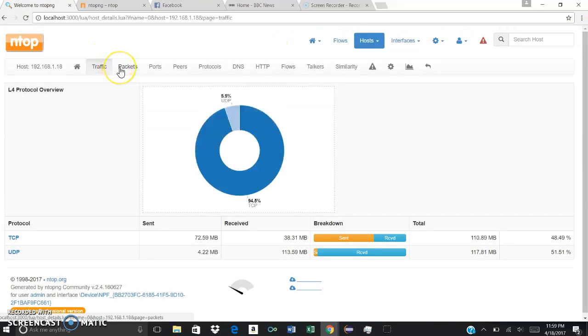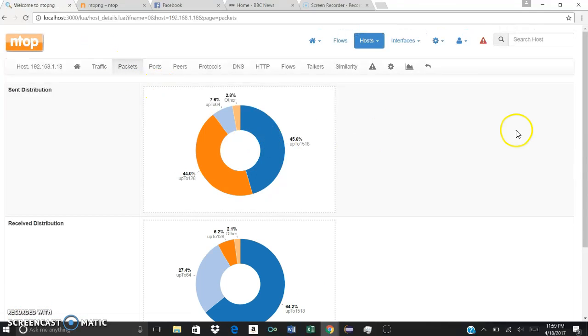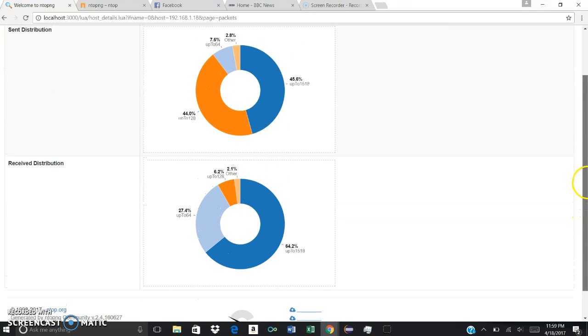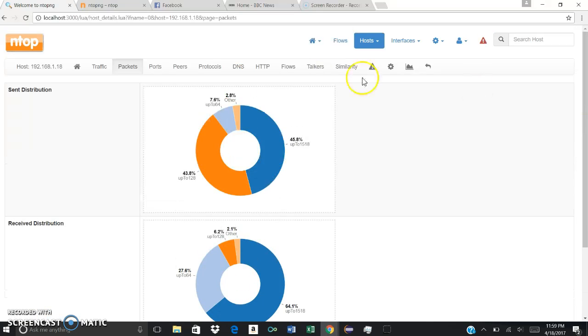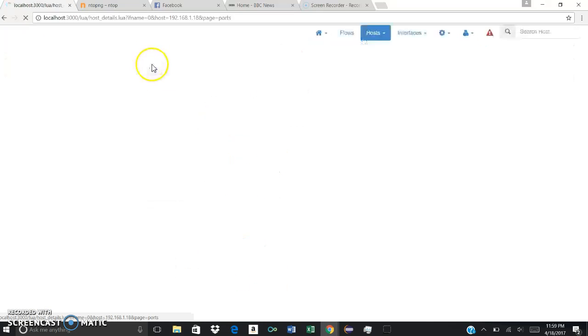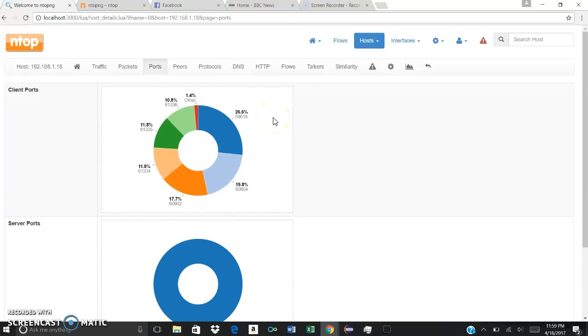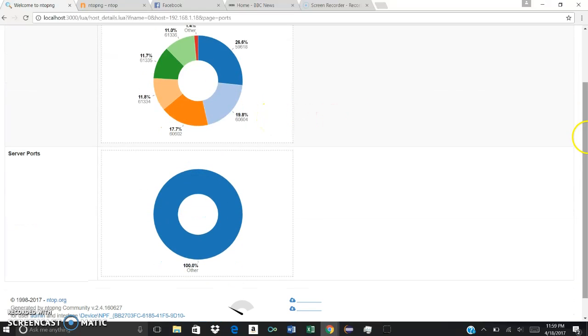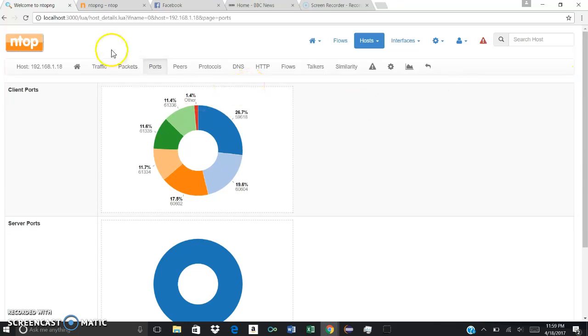And then the host has all these subheadings, which show the transmission protocols, the types of them. Most of them are TCP for me. The packets again. And the mix of packet size. It also shows what port numbers we're talking on. It's going to be a lot since I'm connected to a bunch of different hosts right now.